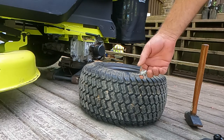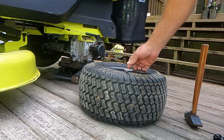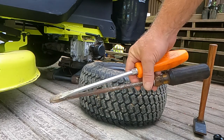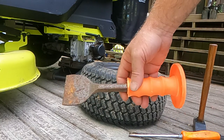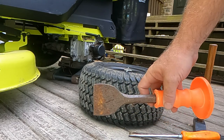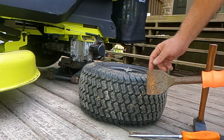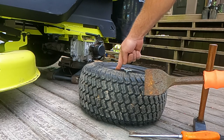I basically have a tire tool that has a valve stem remover on it. I got a pretty beefy hammer, two great big long screwdrivers. These are used to pry with. And then I got this, which is some sort of a concrete chisel, if I remember correctly. I got this from Tractor Supply in the tool department. The reason why I use it is because it has a wider surface than the screwdrivers, and it'll break the bead on this tire without damaging the tire.